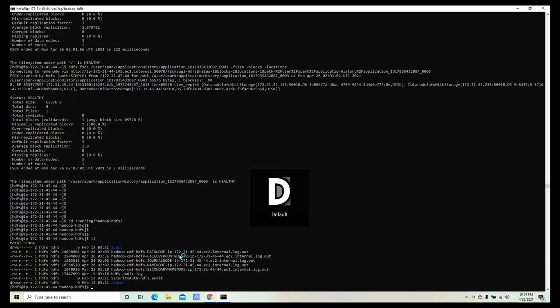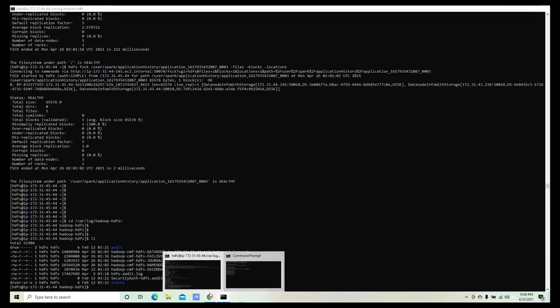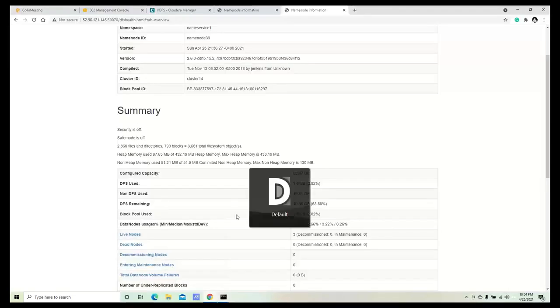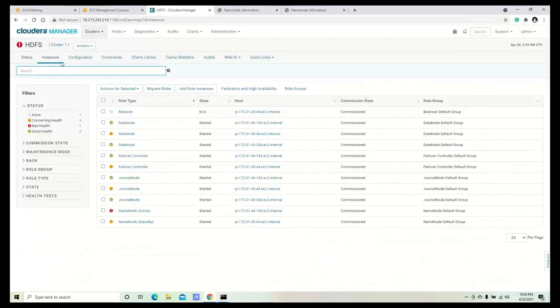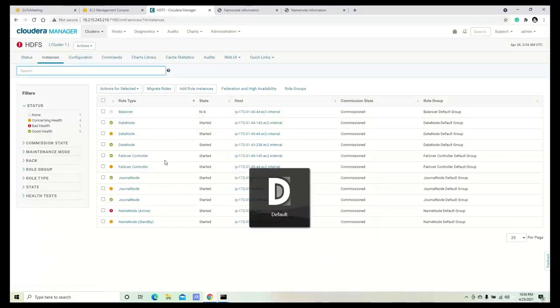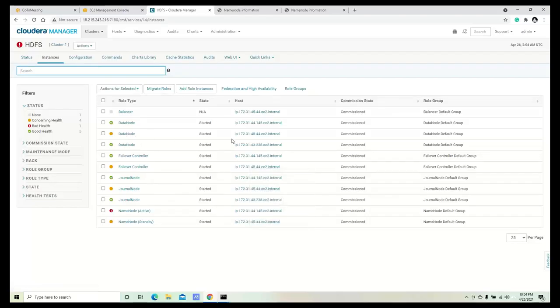So let's say, you can see there are log files for each kind of process that is running on the HDFS. Any issues you face with any process, you have to go to that particular server. So right now, let's say out of all these roles, the issue is with my data node on 44, which I'm currently sitting on.